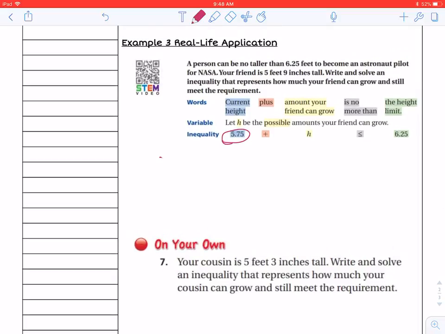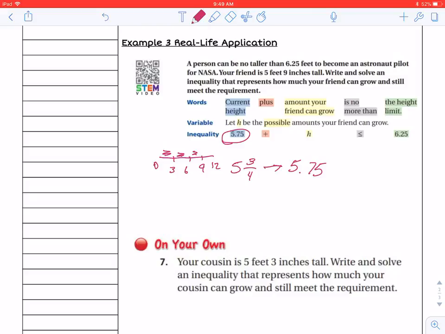If you take a foot, it goes 1 inch all the way to 12 inches. And then if you break it up into 4 different parts, it's going to be separated by 3 inches. So it's going to go from 0 to 12. So this is going to be 3 inches, 6 inches, 9 inches, 12 inches. 12 inches would be a foot. Now, your friend is 5 feet 9 inches. So he's actually 5 feet and 3/4. So 1, 2, 3, 5 feet and 3/4 of a foot. And you might recall that 3/4 is, as a decimal, 75/100.